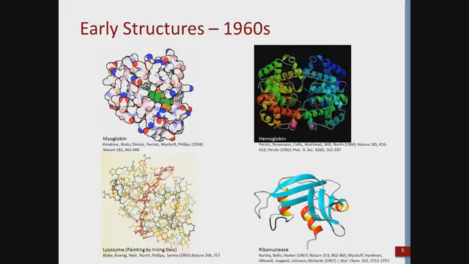And then finally, the very first American structure, ribonuclease. All the work for the others had been done in England. In 1967, we have a structure of ribonuclease done by Kartha and his group, and Fred Richards and his group at Yale. And I remember very clearly going to a lecture in 1967 in Atlanta, Georgia, hearing about this particular structure from these two groups and being so excited that we were finally in the business of protein crystallography in America.